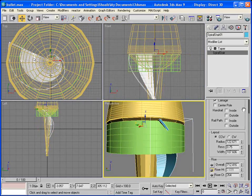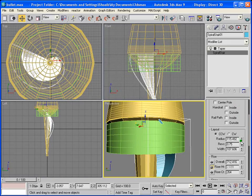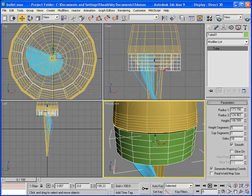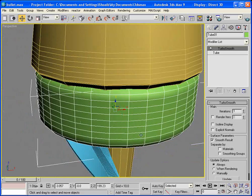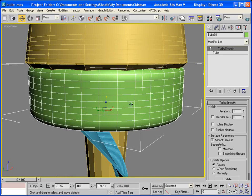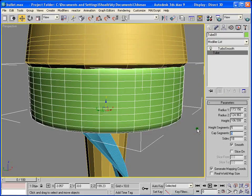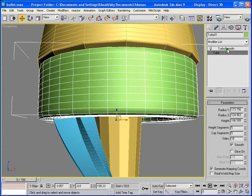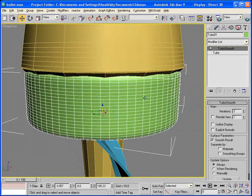As you can see, this thing is coming out from here, which is not right. So we go back to spiral and we just turn down the radius so it goes inside. Go back, select this tube here, and we'll apply turbo smooth to it as well. And again, the edges have got problems, looks like a tire. We don't need that. We need to have sharp edges. So we go back to the tube, and again we just increase the cap segments like I showed you before, and you'll see now this looks much better. Go back to turbo smooth and just increase the iterations here, and so it's now much better.